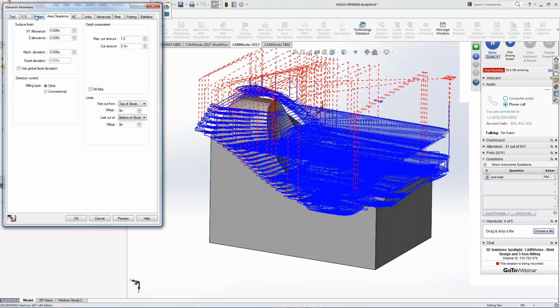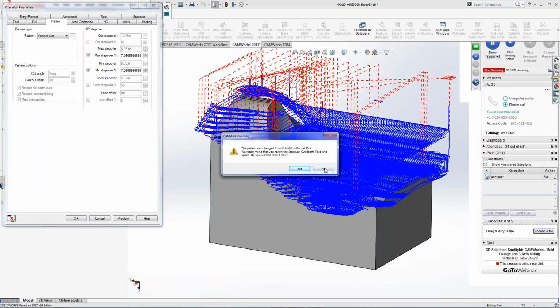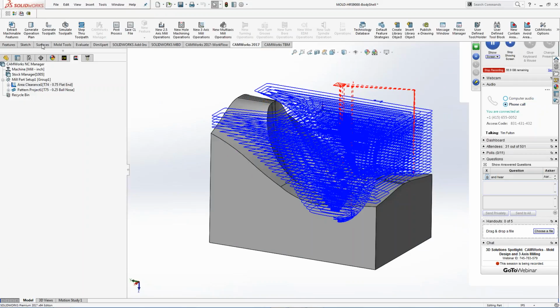So I have that, but like I said, if you prefer the old way of doing things, I can go back to pocket out. I can change it, whatever I want. I can set the feed rates again. I can set whatever I want inside here and make those changes. So just to give you an idea how that's all set up.